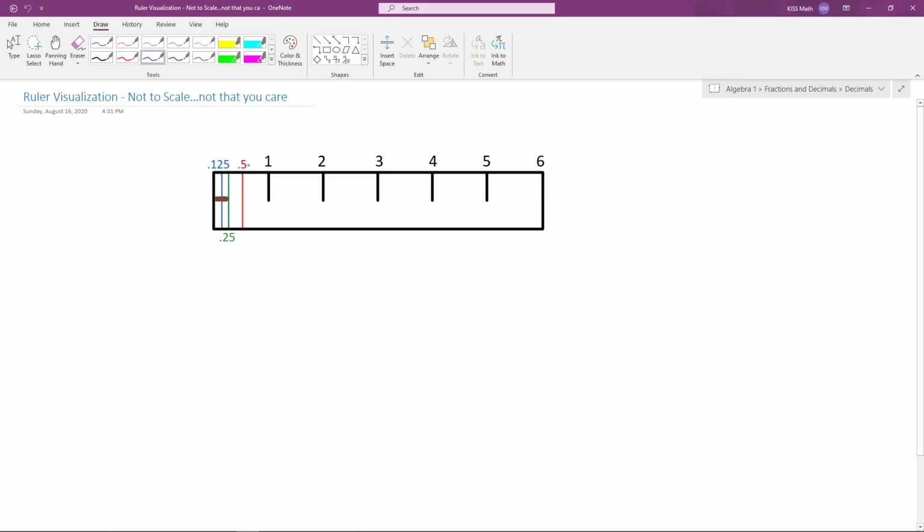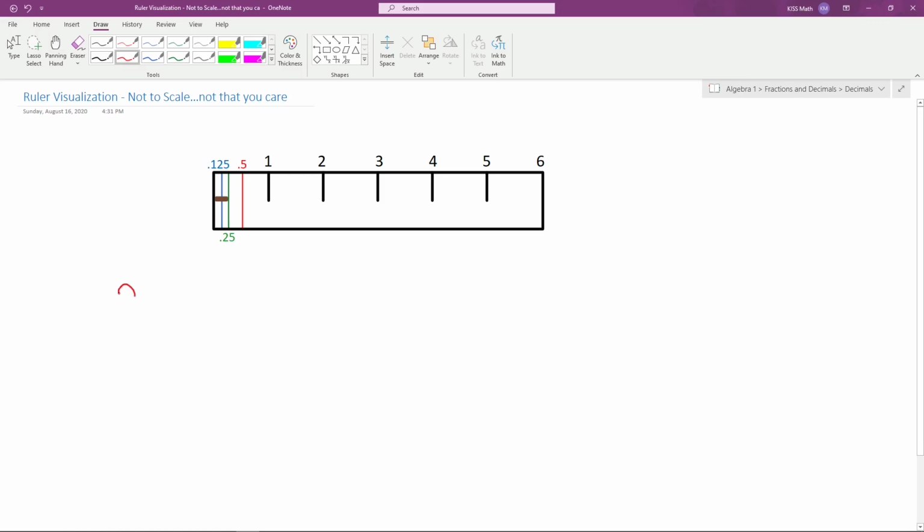Here's our 0.5 marker in red, our 0.25 marker in green, and our 0.125 marker in blue. So looking at this now with this more precise ruler, I can say that this brown object over here is about 0.25 inches. So that's the power of decimals. Sometimes it helps to look at things in numerical format.